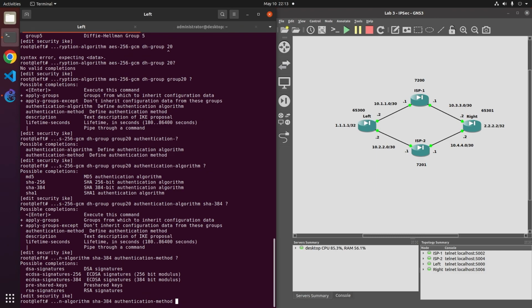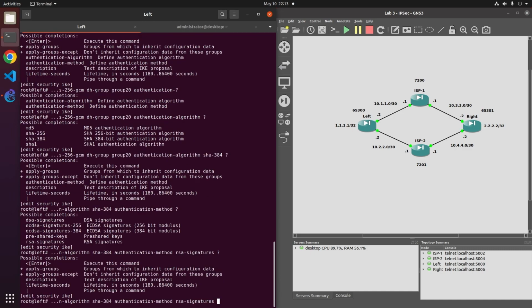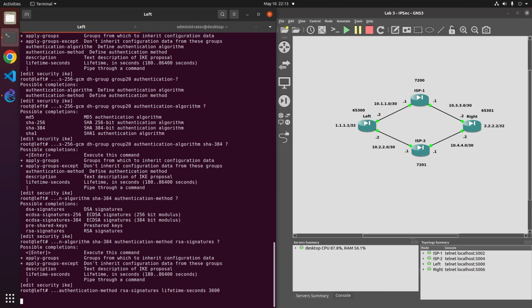You can do RSA signatures. So here you would choose, you'd set up your RSA signatures, and I think that's set up somewhere else. And we're going to do lifetime seconds, and we're going to do 3600 seconds.